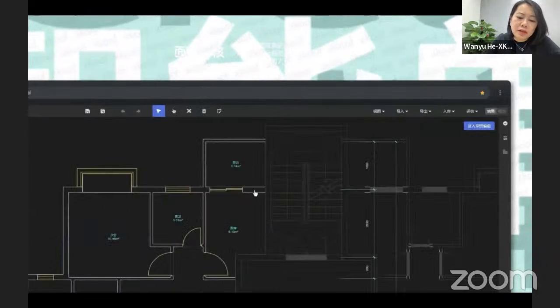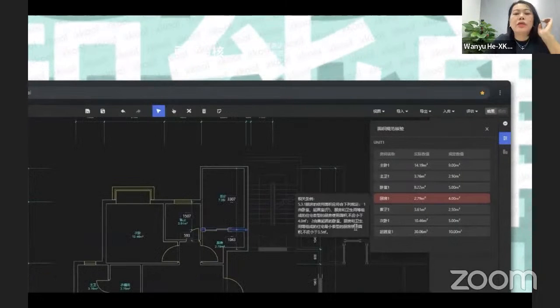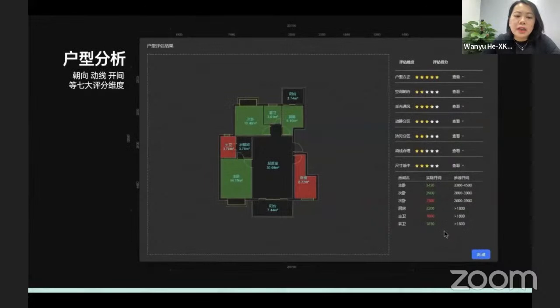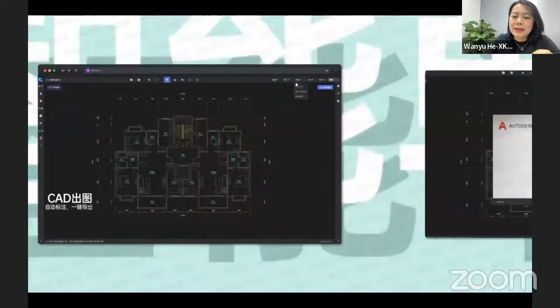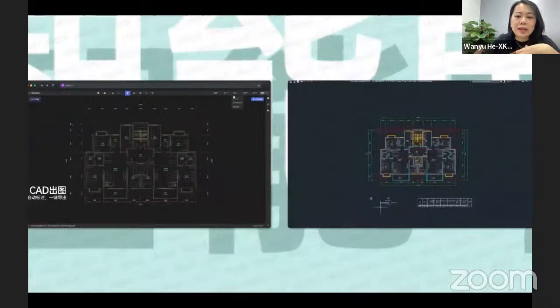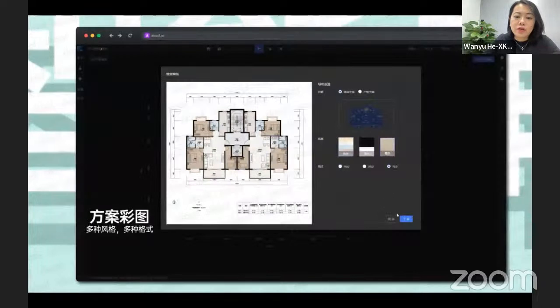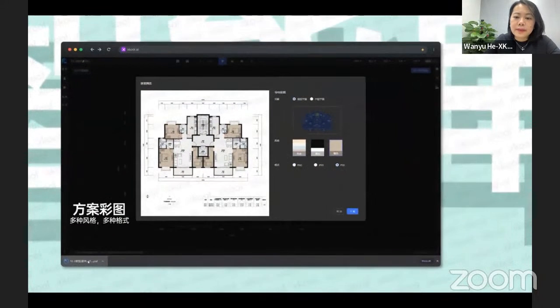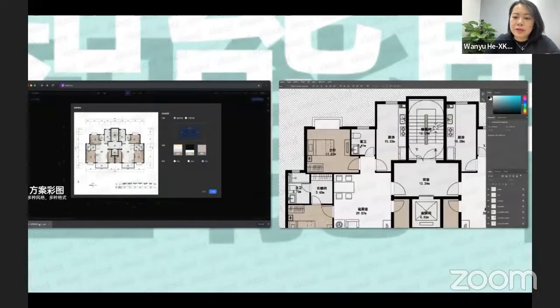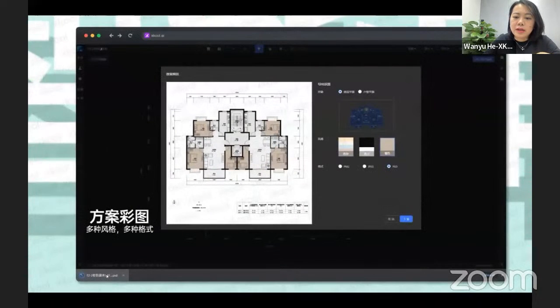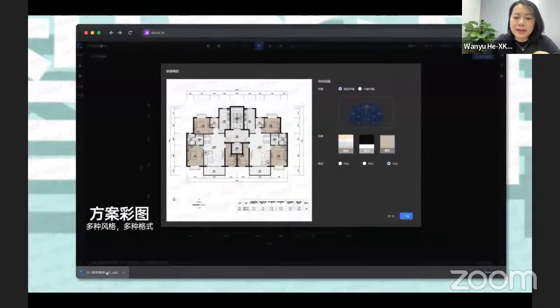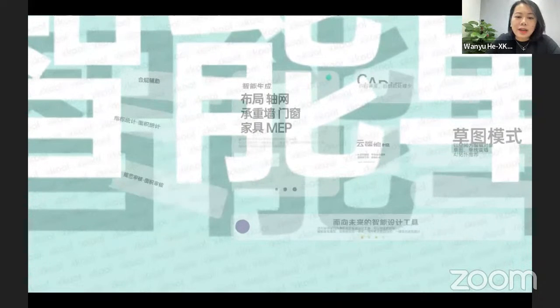But this one is also interesting, and here you will see when the kitchen is smaller than 3.5 square meters, it will tell you you cannot do that because the regulation does not allow. And all the results can be downloaded as a CAD file. You can open it in CAD, and it's all set in layers. And also you can get this colored outcome of the layouts, and download it in PSD format, and you can edit later on in Photoshop.